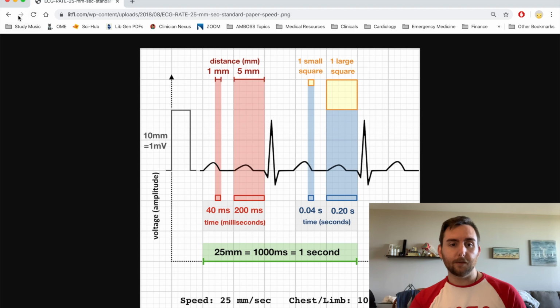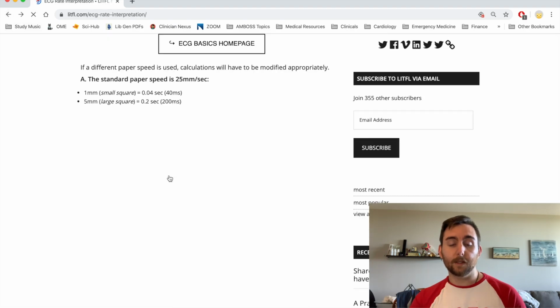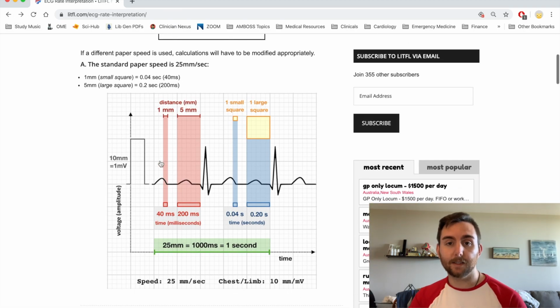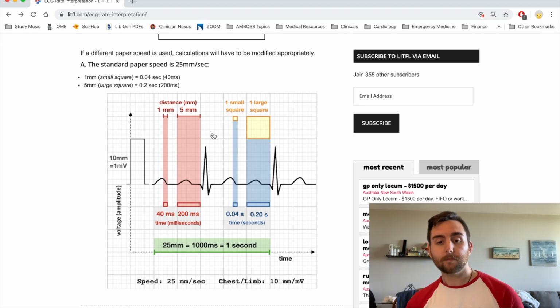Now, you don't have to get too confused on what that means, but what that translates to is in the boxes, one of these bigger boxes that has 5 small boxes in between, one big box is 0.2 seconds. So 5 of these big boxes, so here's a big box right here. So 1 box, 2 box, 3 box, 4 box, 5 box, that's 1 full second.